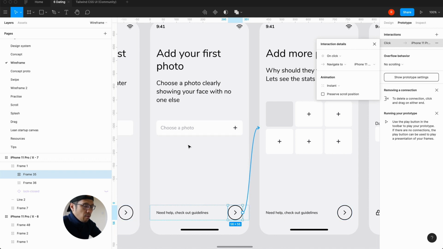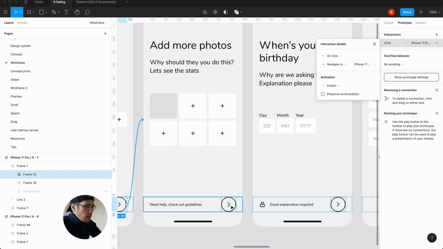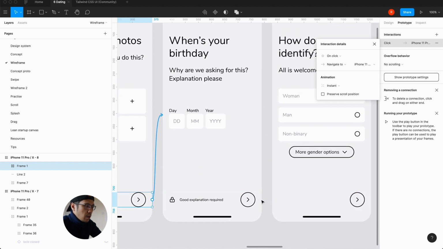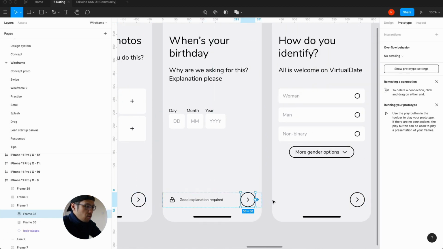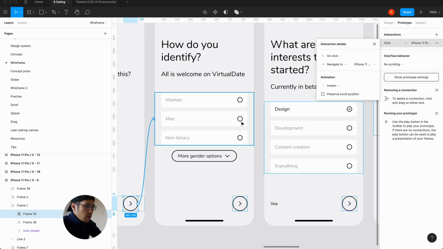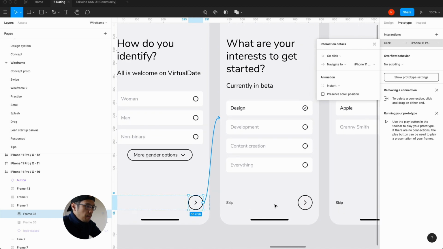Can they add a photo from Facebook, for example? Here we're just going to drag across very quickly. Again, you have to select one, so we're not going to show that interaction. We're just going to go to the main one here.